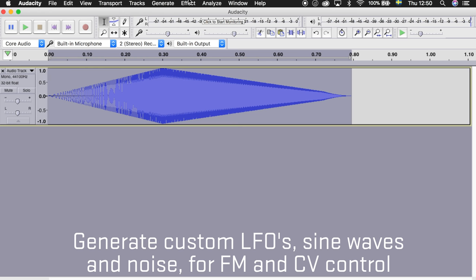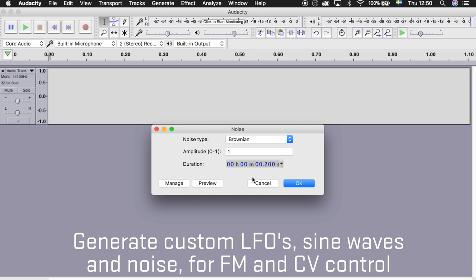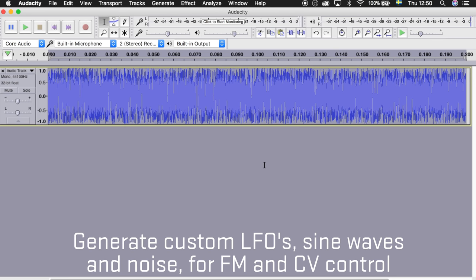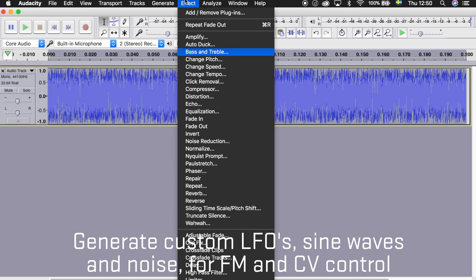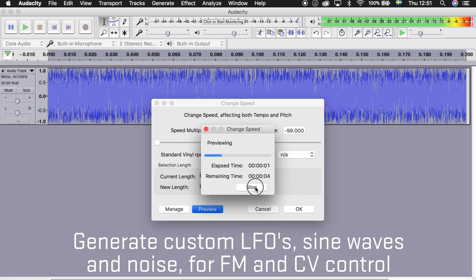And also, I think this is a good opportunity, because there is no way to create one patch and then suddenly a drum patch and then suddenly a bass patch. There are no parameter locks on the actual note cost. But what we could do is send noise. This is a white noise, and if we change the speed of this noise, we can create different kinds of noises that could be cool to send to the note cost as well.